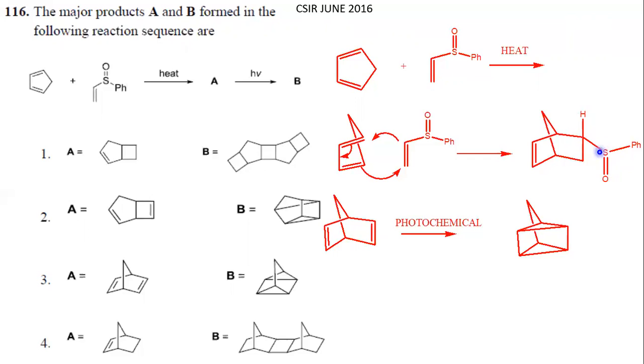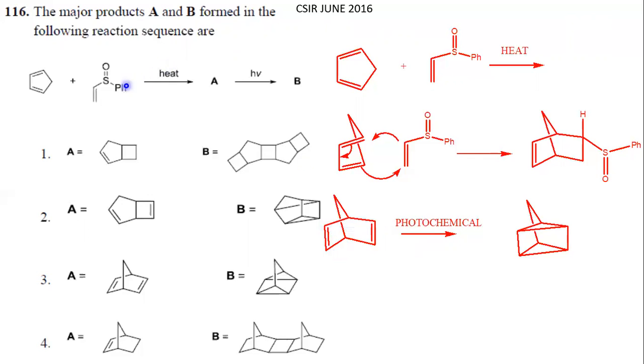And once this is formed, it would produce the double bond here, as the oxygen abstracts the cis proton, the proton which is cis to it, and thus electrons will come here, and this bond's electrons will come onto sulfur. PhSOH is removed here, and a double bond is produced, and this system under photochemical conditions undergoes 2 plus 2 cycloaddition. So these pi electrons and these pi electrons will be taken for doing 2 plus 2 cycloaddition. These pi electrons through this carbon make a bond here, and these pi electrons make a bond here. So under photochemical conditions, what is done is a 2 plus 2 cycloaddition.